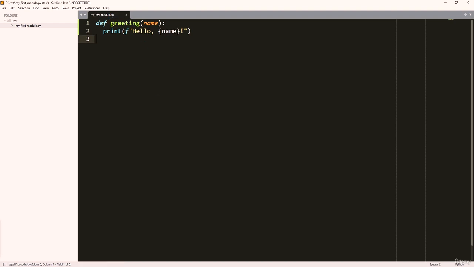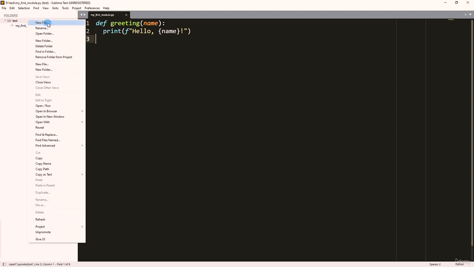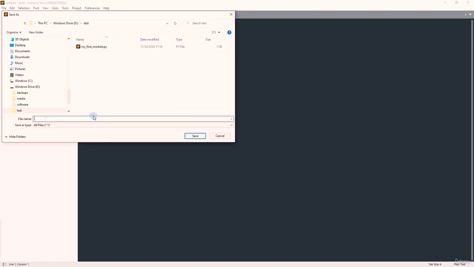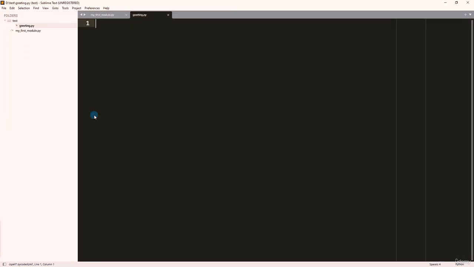All right, now let's use this. So what we need to create now is another file called greeting. So let's save this. What are we going to call it? Yes, we will save this as greeting.py. And what this is going to do is import my first module.